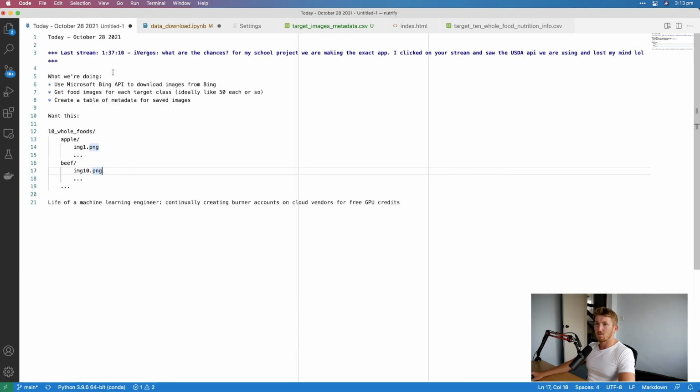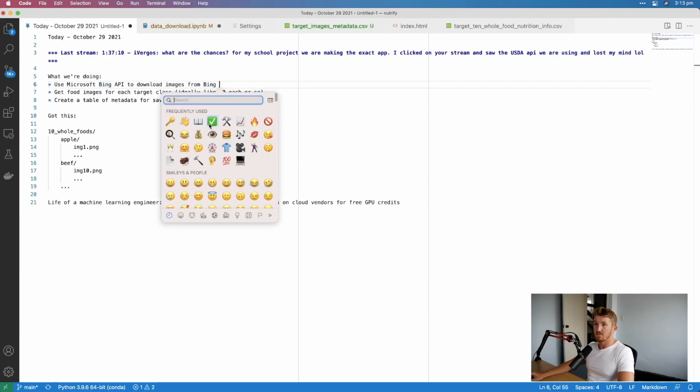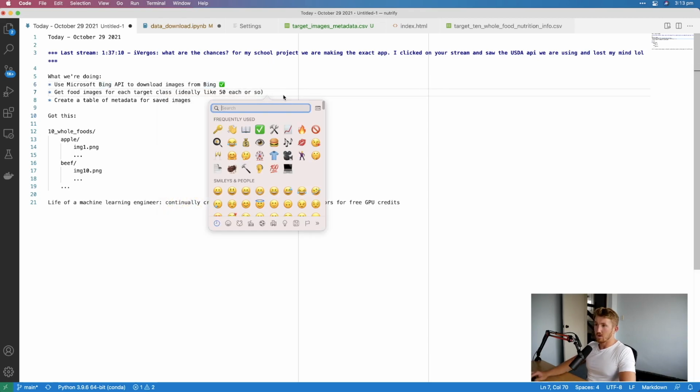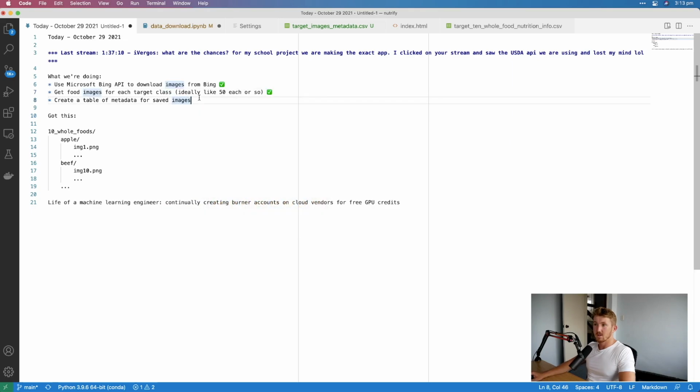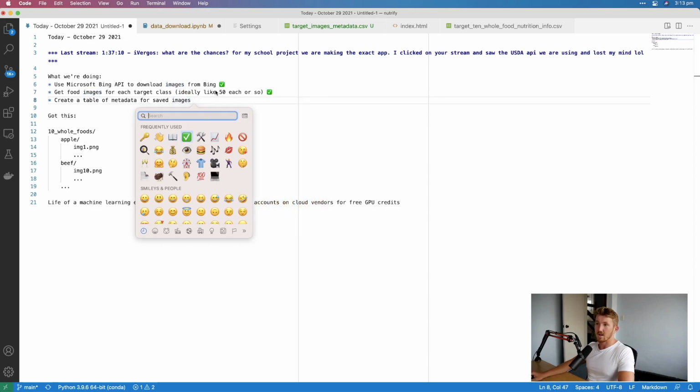So let's just start up here what we're going to do. Got this, so we can tick that off. We've got about 100 images for each class. We've got a table that says the metadata.